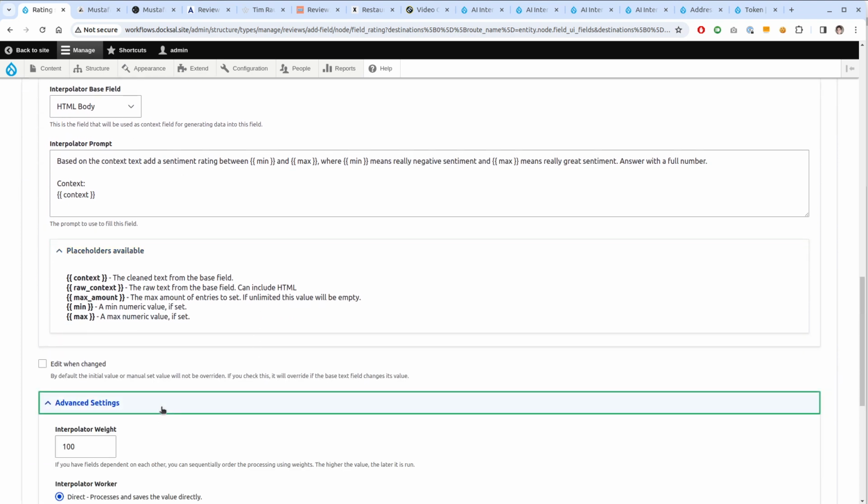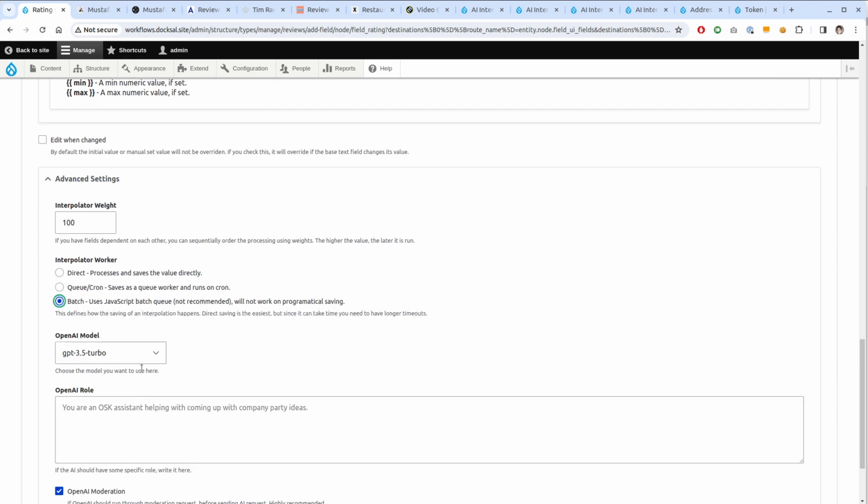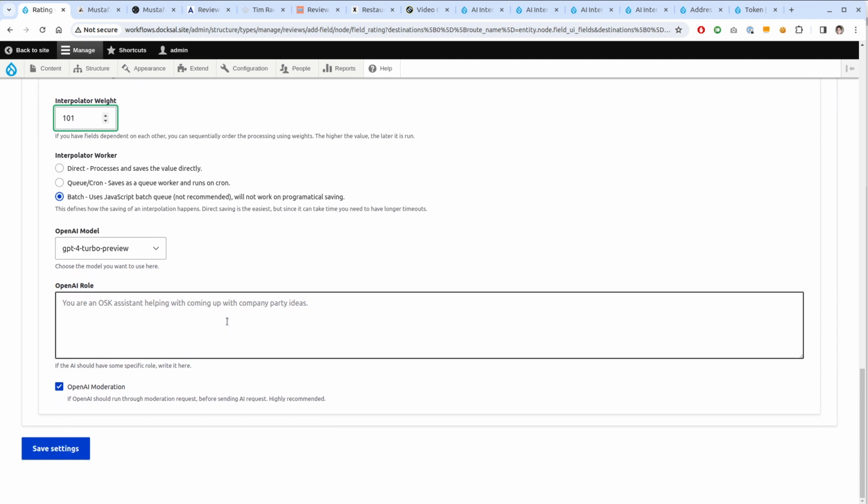This is of course not a perfect prompt, because if you want it to always respond similarly, you need to give a longer prompt with a lot more context, like maybe give some background on who this person that actually sets the sentiment is, give examples on what good and bad sentiment is in this context and so on, but I'm not going to do that. I'm just going to do the simplest here. In this case, we definitely need GPT-4 because it's a lot better at semantic analysis. We need to set 101 because this has to happen after we scraped it.